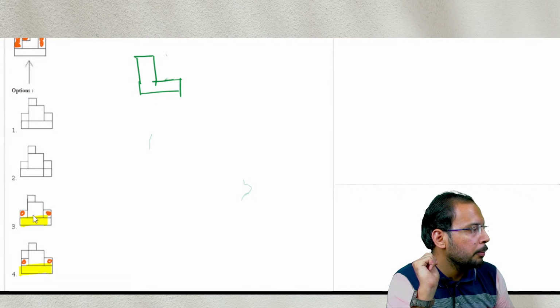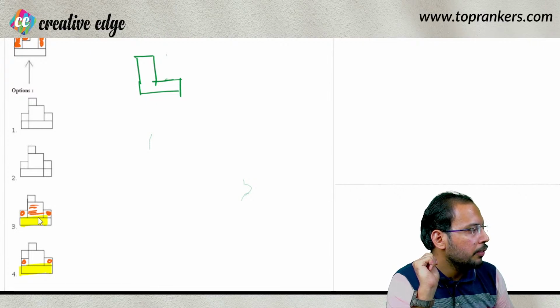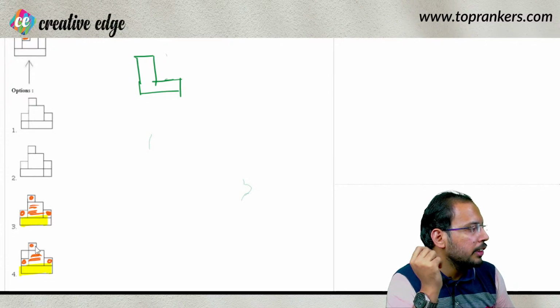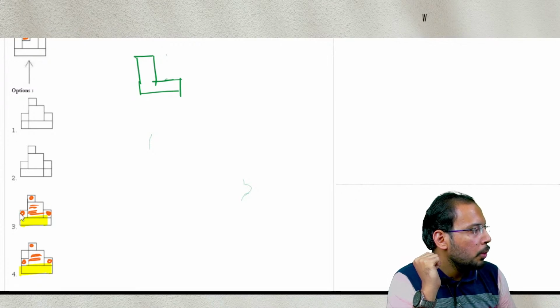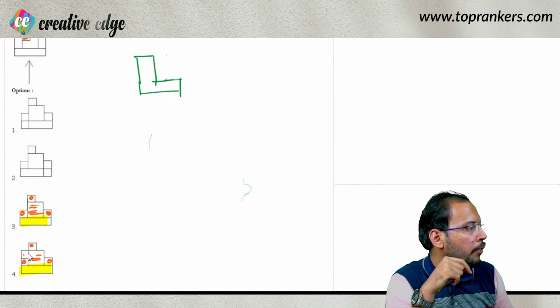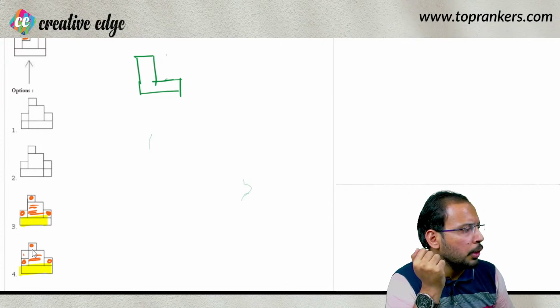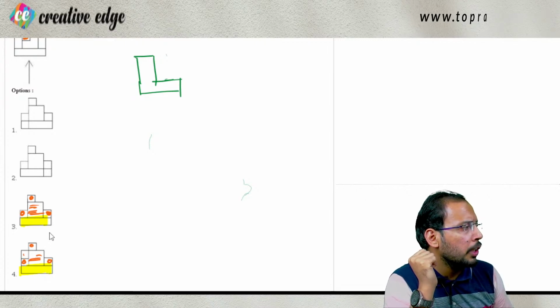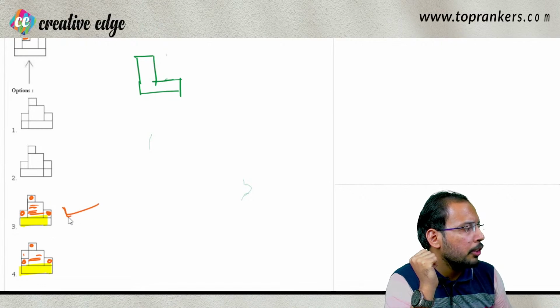So I have this base with me in this figure as well, in this figure as well, and then I will have this square. So elevation of this square should look like this and this. Okay, so now what is the difference between two options? I can see that this one additional square is also given in option number 4, which is not given in option number 3. So I believe 4 should not be the correct option for this. So the correct answer for this question is option number 3 here.